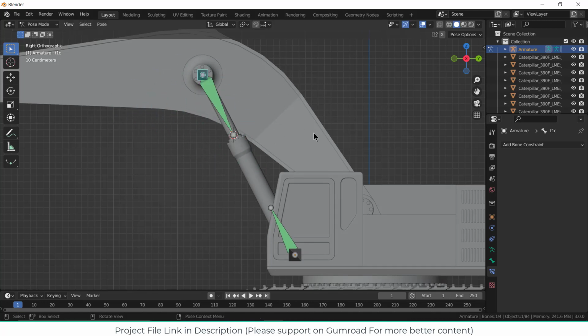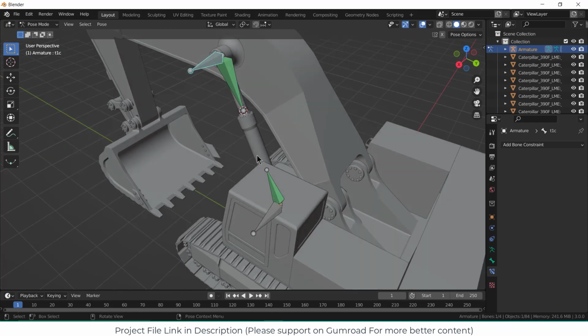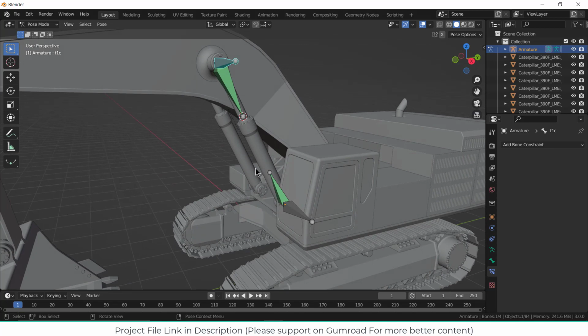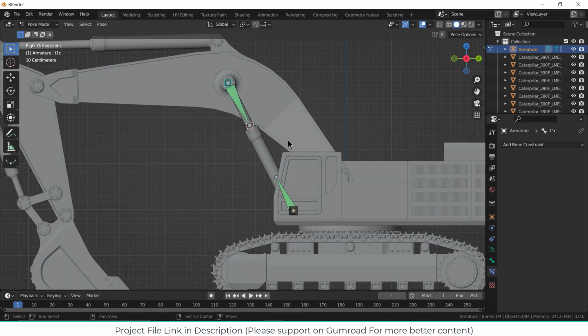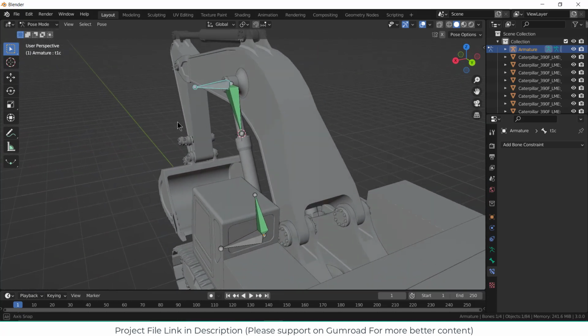It is an important thing. But most people will say, hey man, these suspensions need to be attached with it. Yeah, I know. I will do it later onwards. But the first thing that I need to do is add an armature. After that, I will rig all these parts. So now go to the next part.